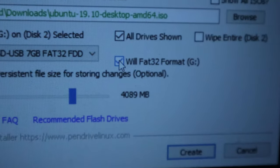One quick thing to add, persistent means that if you wanted to take this USB out and save any files, if you didn't want to download the actual operating system onto a computer and just keep it on a USB, basically making the USB your portable computer, then by increasing the persistent file size, that gives you as much storage as you want. I'm gonna be using that basically as a persistent file. It's small, but for right now it'll do.